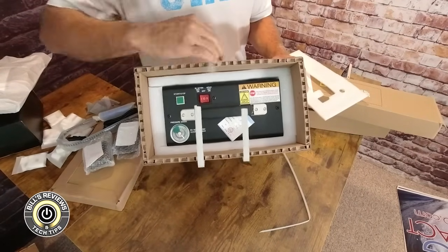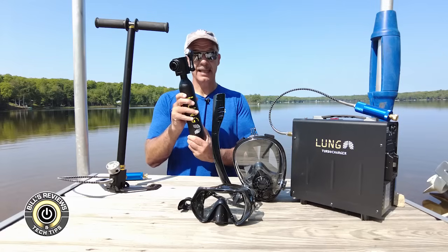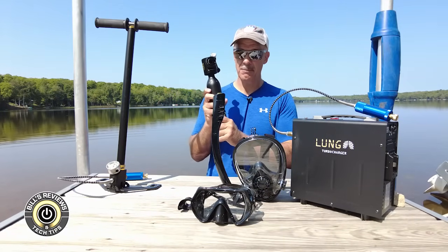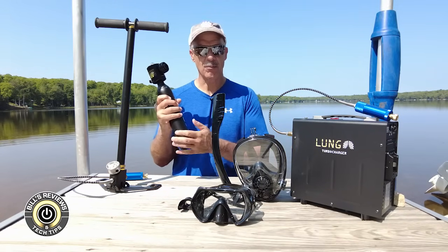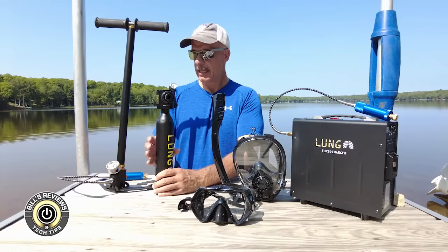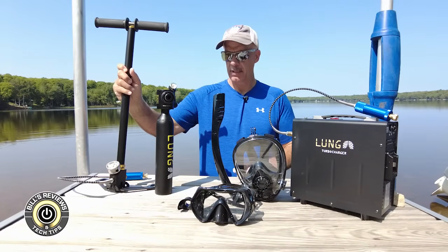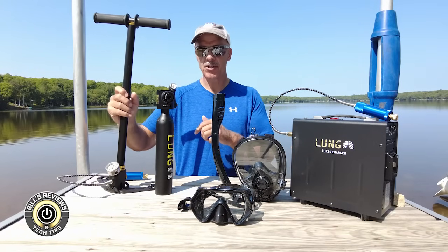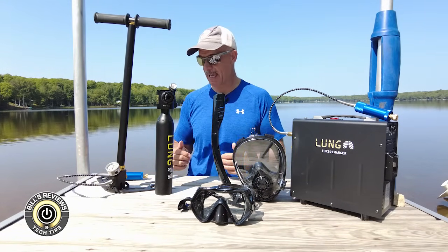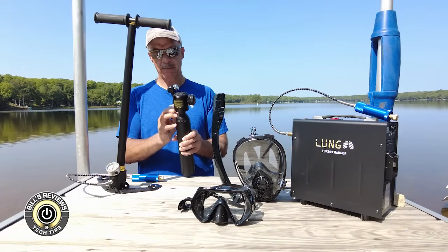Let me show you all of the components outside of the packaging. The star of the show is the Lung Tank itself — there's a lot of technology packed into this little device, about the size of the water bottle you use on long bike rides, but it's a lot more than that. All of the kits come with a hand pump because the Lung Tank can be refilled without taking it anywhere — you don't have to pay for a refill. The hand pump fastens right onto the port on the back of the Lung Tank.